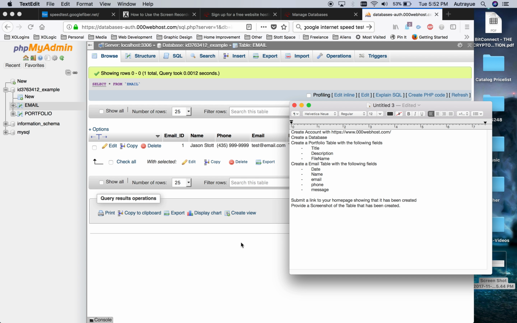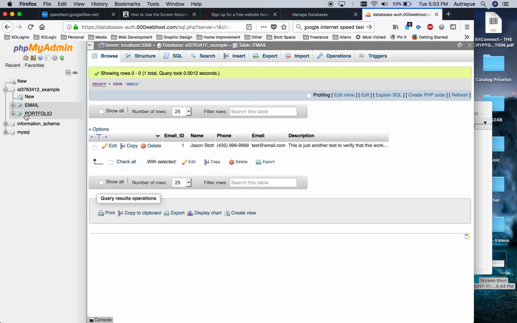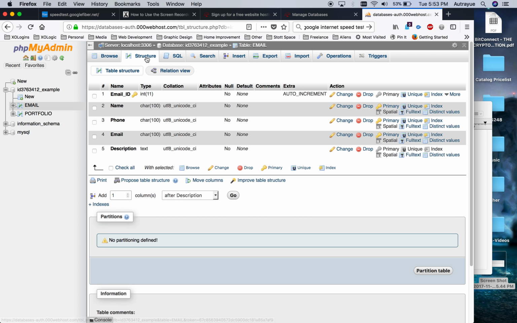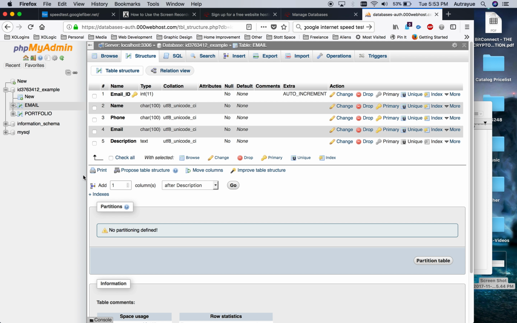All right, so what I want you to do for your email and portfolio is take a screenshot of this page right here with the data that you've inserted in. I want you to take another screenshot of this table that you've created. And I want you to go over to structure here and take a screenshot of all this right here.